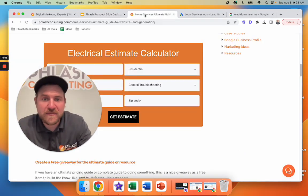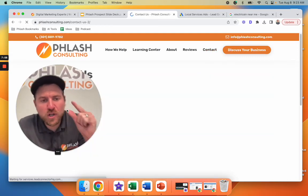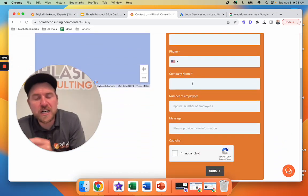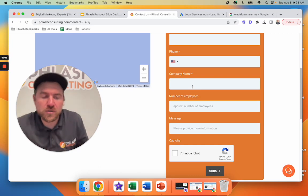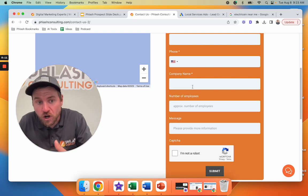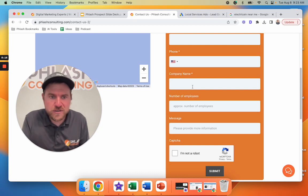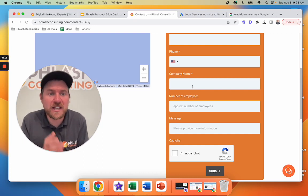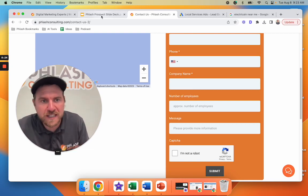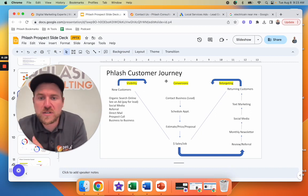Another tip on this is on your contact form, what you can do is put on there a requested service date. So I don't think we have it on here, but you can put on here a service date that they want. So you could say like tomorrow, they could select a date, and then that way when you make the first call, you can say, hey, I know you selected Thursday. Thursday doesn't work for us, but does Tuesday work for you? Or I know you selected Thursday, great, I moved some things around and I think we can definitely help you out on Thursday. It just is a level of customer service added in there because people want to know those two things.